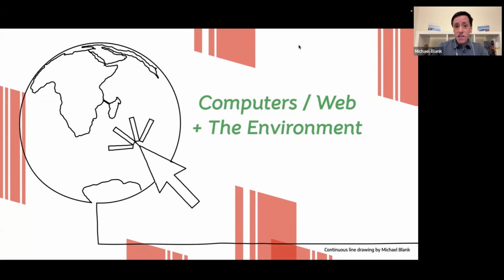The goal of sustainable website design is to lower the amount of carbon dioxide your website generates, and carbon dioxide is the gas most responsible for climate change. And I'll have more to say about this in this talk. The combining of my interest in computers and the environment really grabbed my attention.